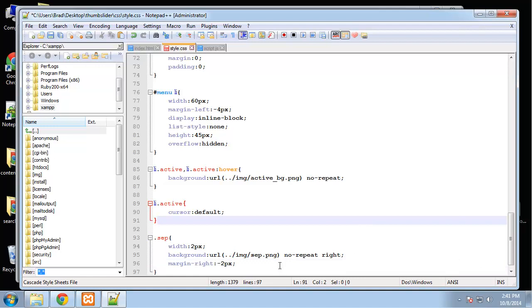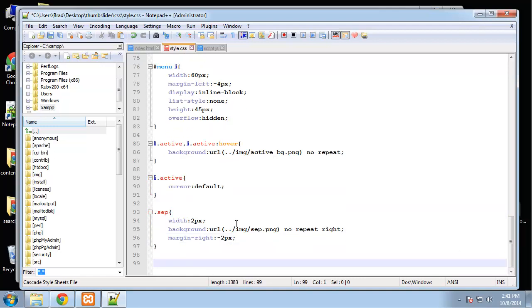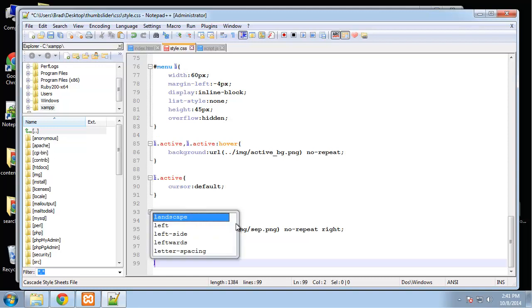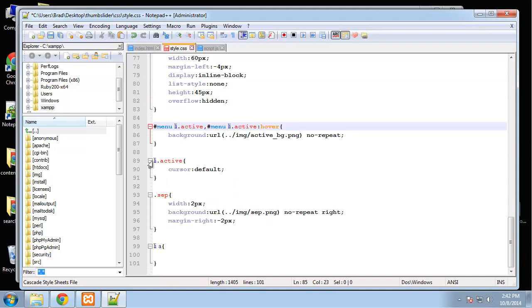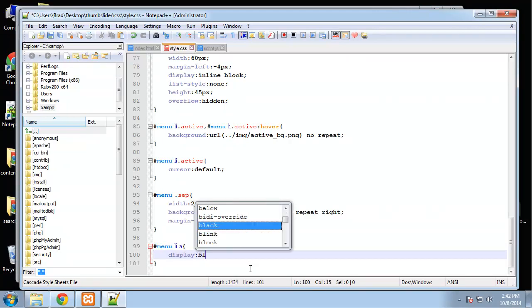Okay, so now we want to do the links inside of the list item. So let's see, LIA. Actually, you know what? I should be adding menu to all of these. Separator. Alright, so for the link, let's display block.